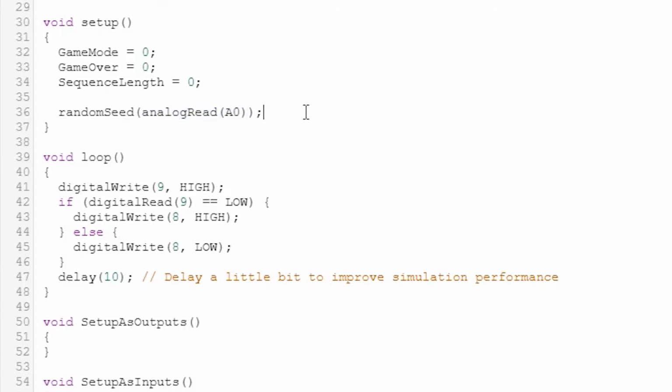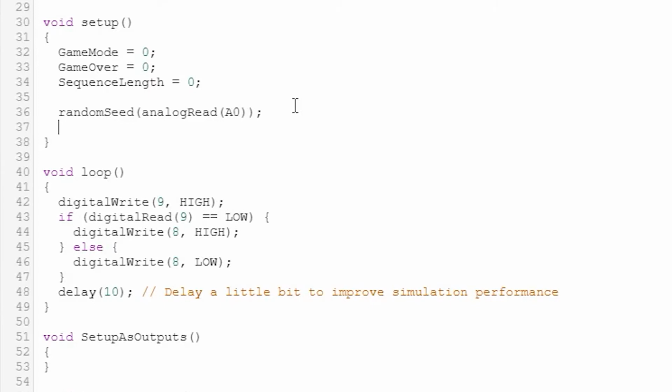And it's going to be kind of random. So this is perfect for our random seed. And then we're going to set pin mode for our speaker to output. And that's all the setup we need.